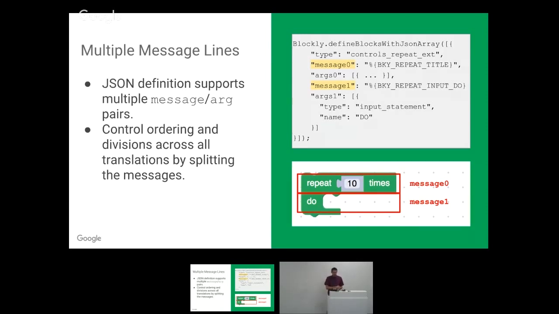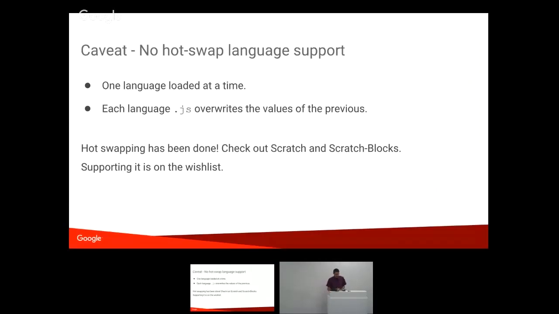In this case, we have the first line, the repeat 10 times, coming from message 0. And then message 1 has the do statement just prior to the C block, the statement input that allows you to connect all the other blocks. So if you're trying to enforce this separation of concepts in all the blocks across all the languages, do use this message 0, message 1 sort of interface.